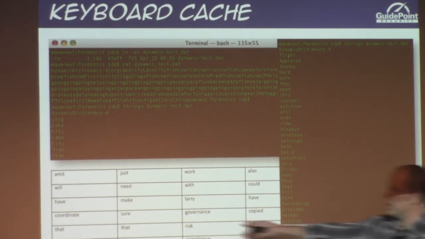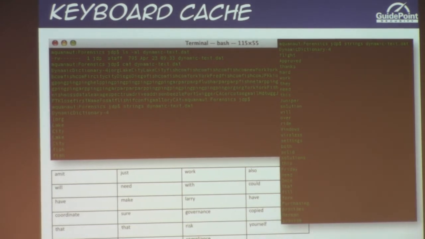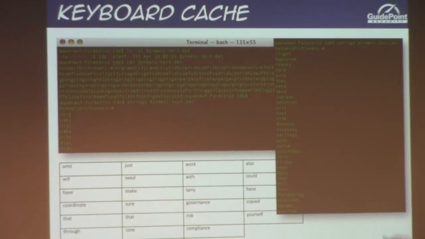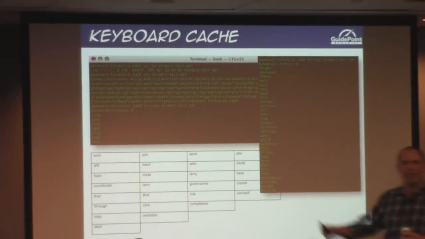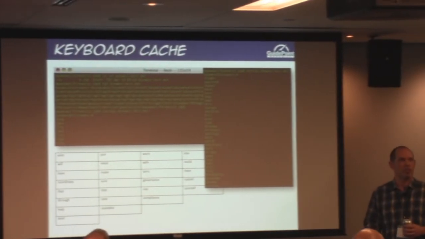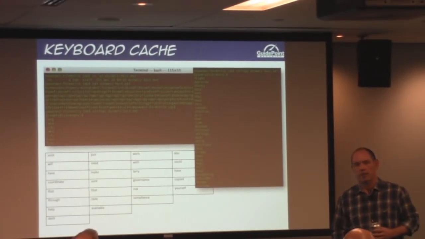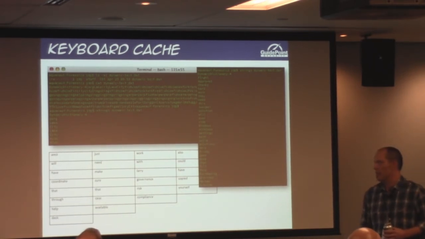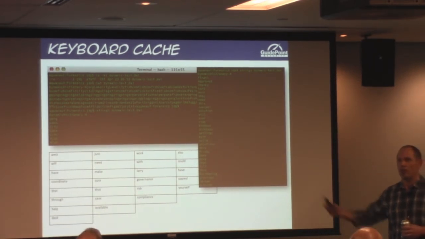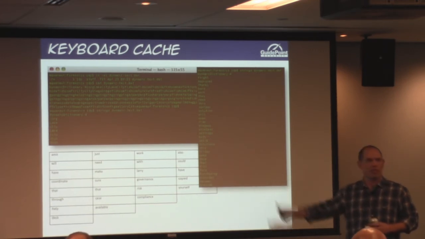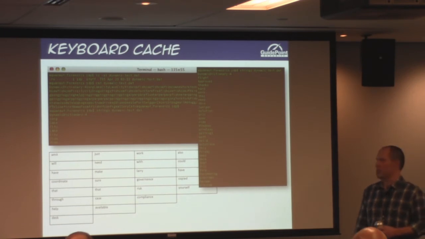So these are complete sentences from a risk assessment that I did quite some time ago, but it tells the story perfectly. "Amit will coordinate that through help desk. Just need to make sure that case available." Imagine if this had sensitive information in it, right? Complete sensitive information. You could be talking, maybe it's an HR person talking about some kind of performance stuff or disciplinary stuff. It could be financial stuff in here. I've uncovered financial information in here. I've uncovered deals that salespeople were working on and all kinds of interesting things.